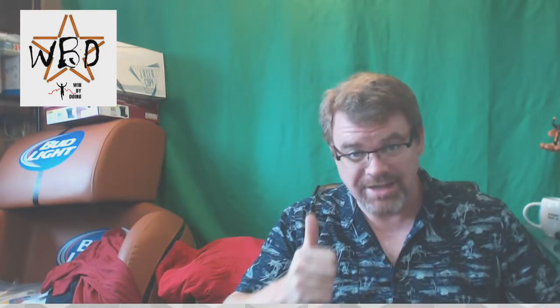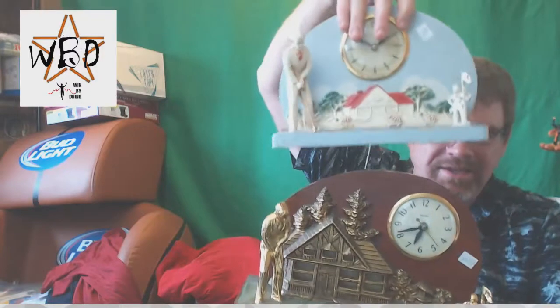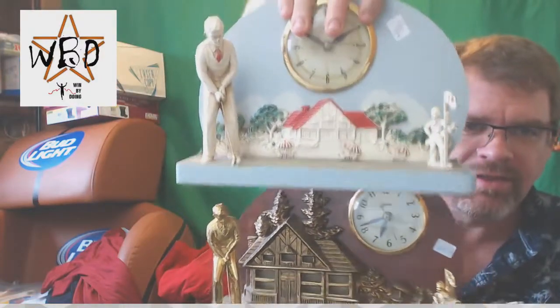Let me get both of them because I actually got two, and it's really odd. Well, let me just hold them up. This one over here, I have golf clock number 1 and golf clock number 2. I haven't plugged this one in, but I did plug this one in because this is where the magic happens. Ready for this, folks? These are plug-in clocks. The brand on the clock itself is United, and I don't know if they came in kits, but if you look at these, the golfers on them are identical, with the exception of this one has been painted white to match the white background, and this one has not.